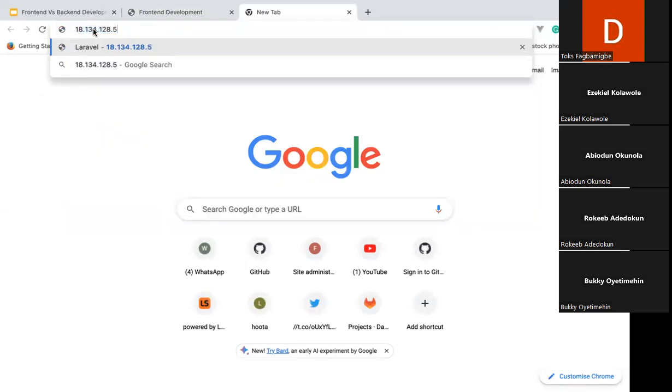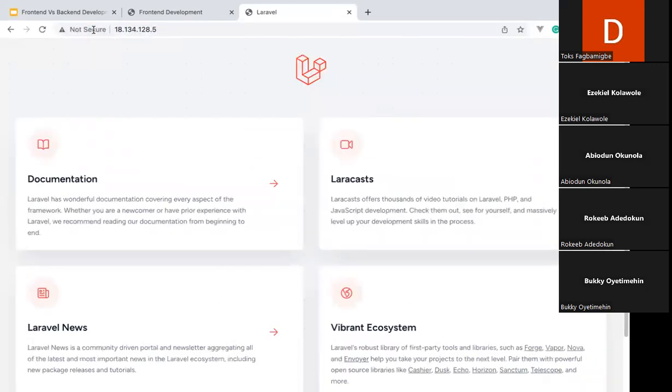I've deployed it on a server, and the server gave me this address, which I can use, though I've not mapped it to a domain. I can't be cramming numbers; words are easier to read than numbers. If I click this, it loads the same web page, because this is on a particular server elsewhere. So hosting is just, after you've done your development, you take it to a domain, a hosting platform.